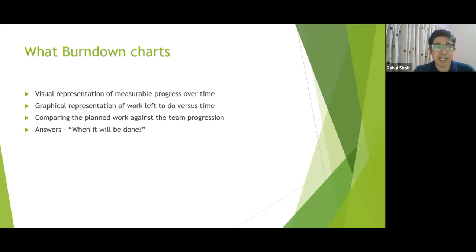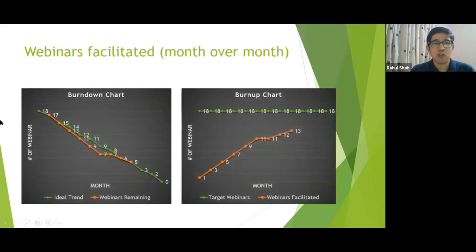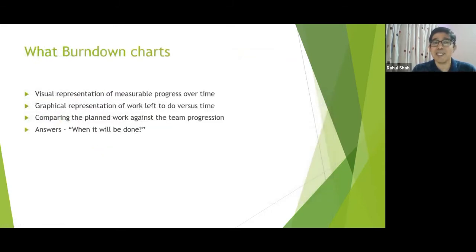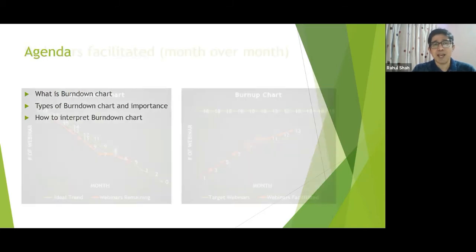More in the exercise; I think I should cover this one fast so we can move to the exercise. It compares the planned work, the green line, against how the team is doing, or here, since I'm the only person in the team, how I'm doing with respect to time. That's what it shows, and then you will have some idea of when it will be done.